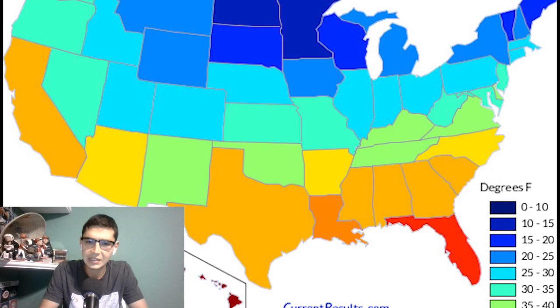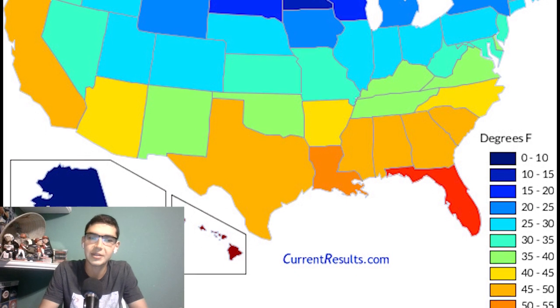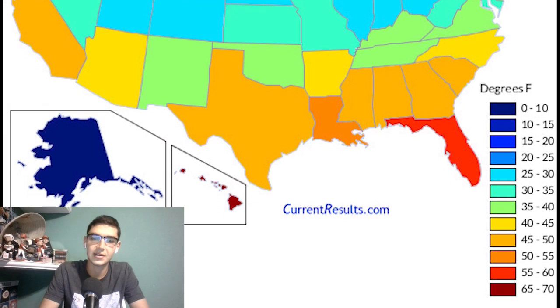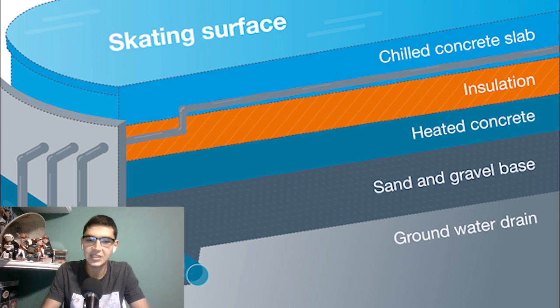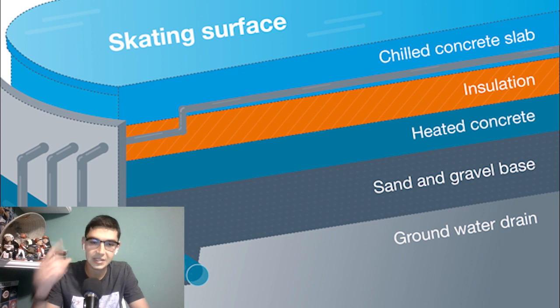So how do they build the ice in these rinks? The first step is to find a concrete slab that will fit the requirements of a regulation hockey rink. Typically, most or all of the boards around the ice will already be in place on top of the concrete. It would be extremely hard to just turn on the AC and freeze the water poured on top, so underneath the concrete are approximately 5 miles of steel pipes that have 9,000 gallons of water pumping through them basically at all times. The water is pumped through the pipes and kept at a brisk 16 degrees Fahrenheit. This cold water and, by extension, the cold pipes help keep that concrete slab in preparation for the actual ice and water to be placed on top.